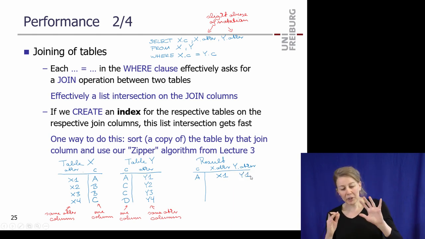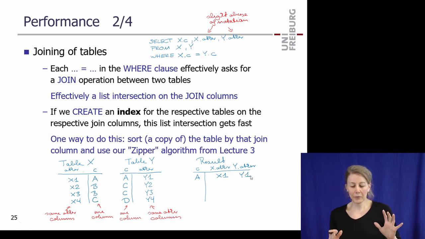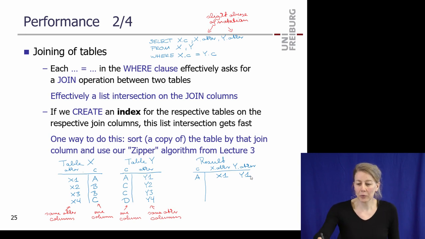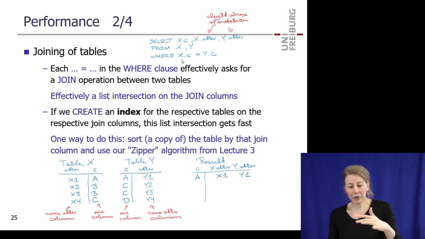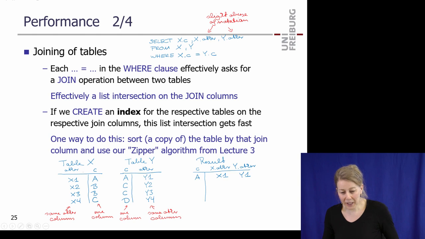And now, let me not do it the conceptual way, let me not actually look at all combinations and see for which ones this condition holds, but let me do it how it would actually be done. And what's written here, it says if these two are sorted, then we can just use list intersection from lecture 3. And that's actually true. I mean, here I have a sorted list. Let's assume it's sorted. And actually, if you create an index with a database, that's pretty much what it does.